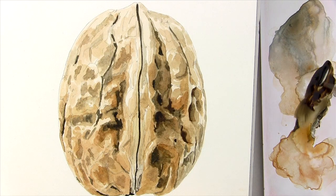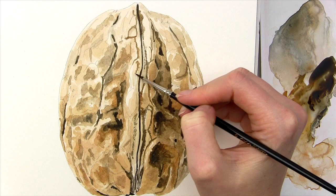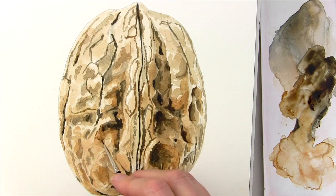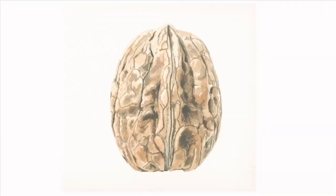When I start to feel that I am not sure if it should be darkened any more, I use my small brush and the dark mix to add the majority of the details using my drawing as a guide. But with this darker detail added it is clear that the contrast levels are too strong, and it is now easier to judge just how much darker to take the rest of my shell.